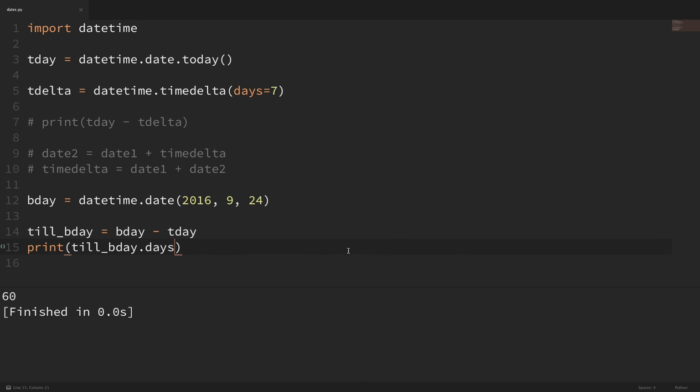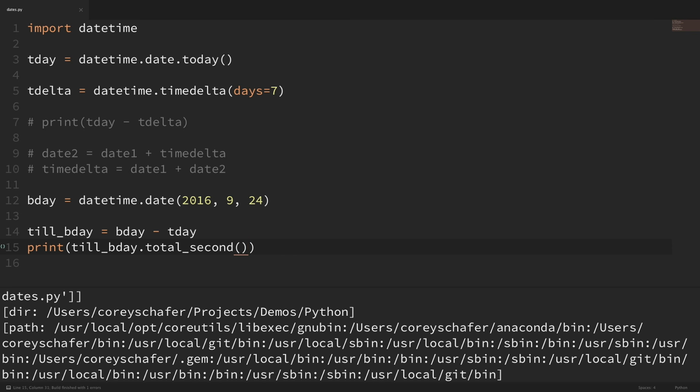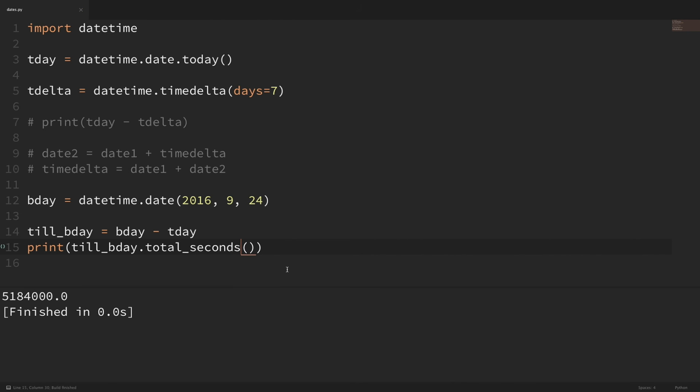Now you can also use total seconds, which is a method to get the number of seconds between these two dates. If I print that out, oh, it looks like I forgot to call total_seconds. If I print that out, then you can see I have a little more than 5 million seconds to go until my birthday.